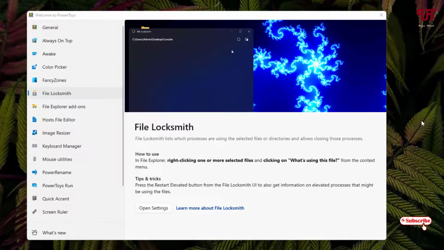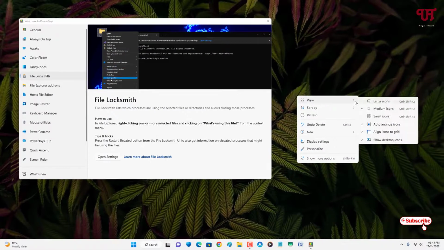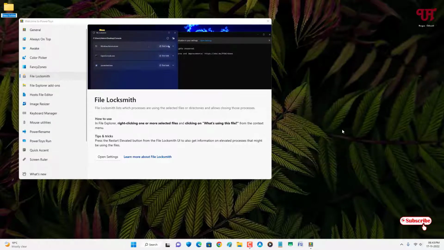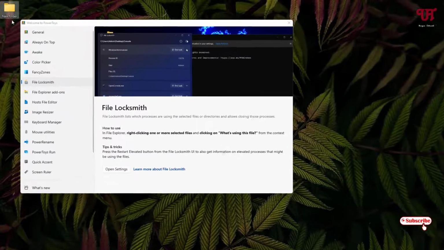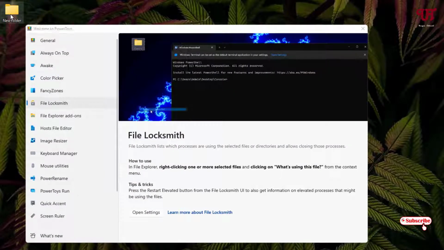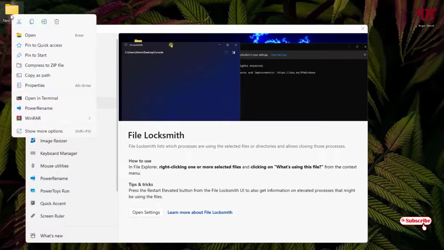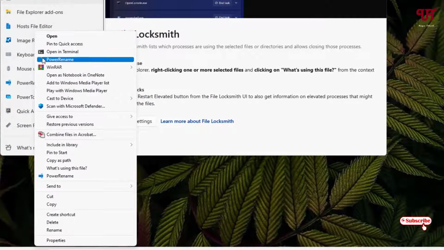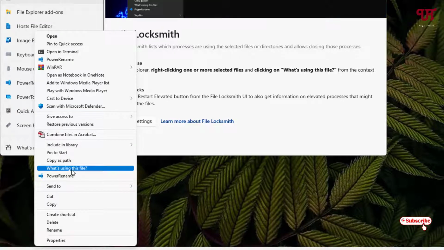Here, say let me create one document file or any folder, say a folder. So I've created a folder on my desktop. If you right click on it and click on show more options, you will get an option, What's using this file.